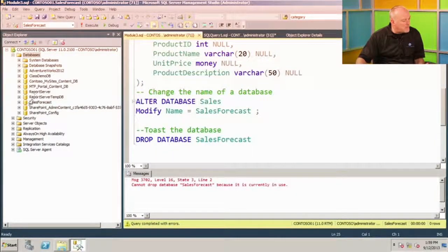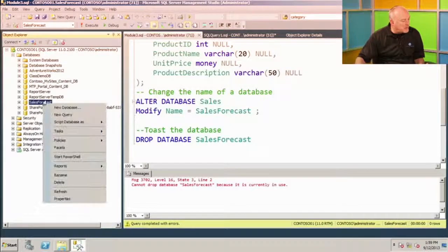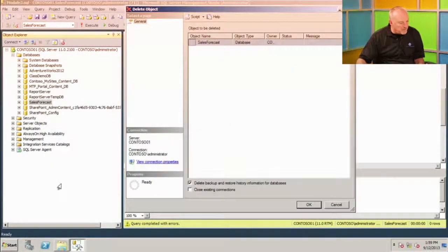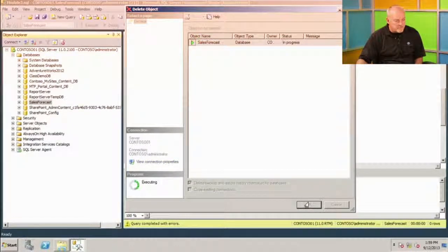Let's see here. I know another way we can do this. Go over to the right, and I can do a delete here. Now what's happened is I have a connection to it. So because that failed, I'm going to come over here. There's a connection to it. So my guess is if I do OK here, it's in progress. It's already taking too long. It's going to come back. It should give me pretty much the same type of deal. It can't do it. And it's going to take this long, or else I wouldn't have done this piece. But it's going to come back, and I'm almost positive it's because there's a connection established to it.